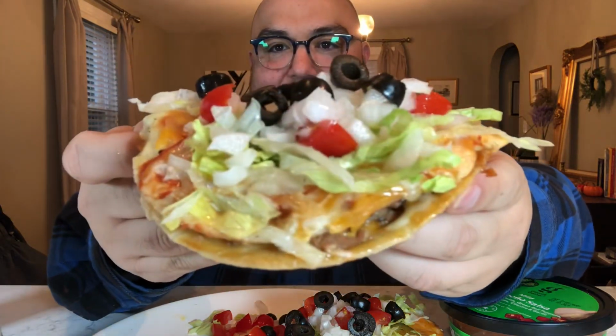Sorry about the bright lights. It kind of softened up, but it was super crispy. Look at that. Oh my God. Basically, if I wanted to, I can just roll this up and make it into a taco. Oh my God. Okay. Shut up, Lupe. Start eating. So I want to try one just by itself, and then we'll get into that.